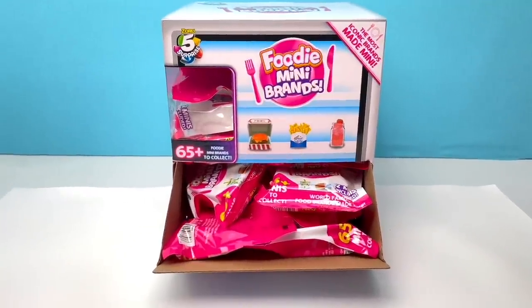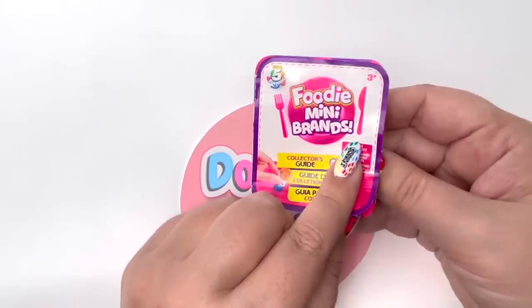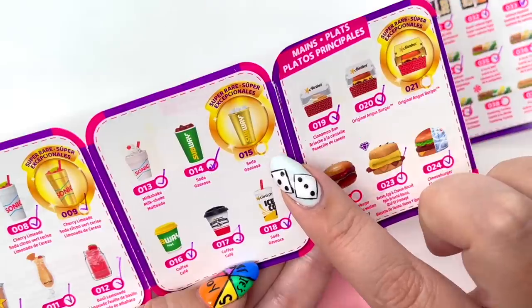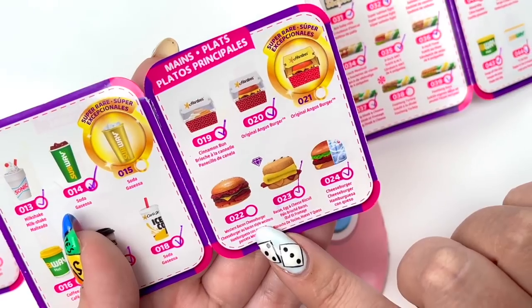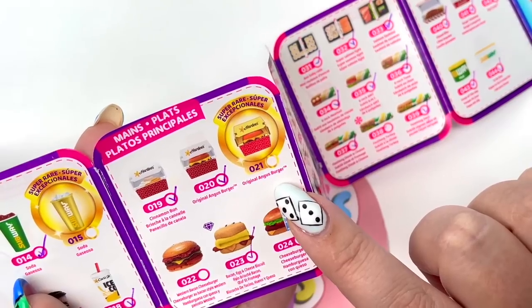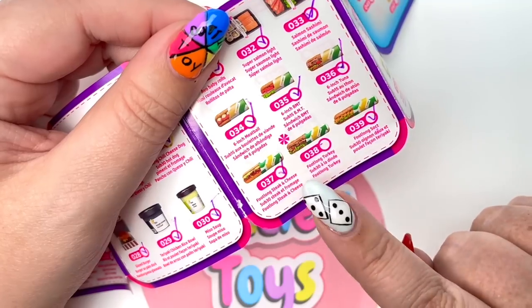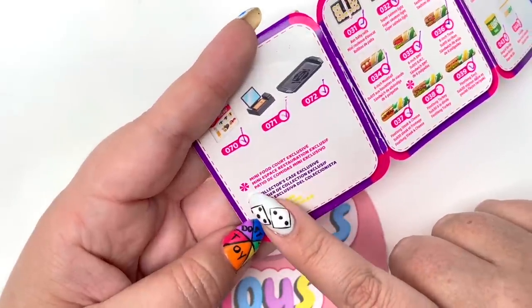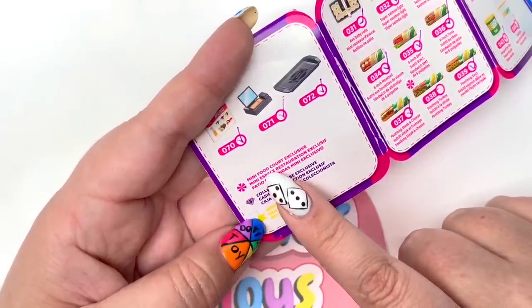Alright you guys, let's take a closer look at the collector's guide. So I only need 6 more pieces to complete this entire collection. We just need the gold milkshake, the gold Subway soda, the Western bacon cheeseburger, original Angus burger, the footlong turkey, and as you can see, the footlong turkey has a little asterisk. And here in the back, here's that little asterisk again, it says mini food court exclusive.